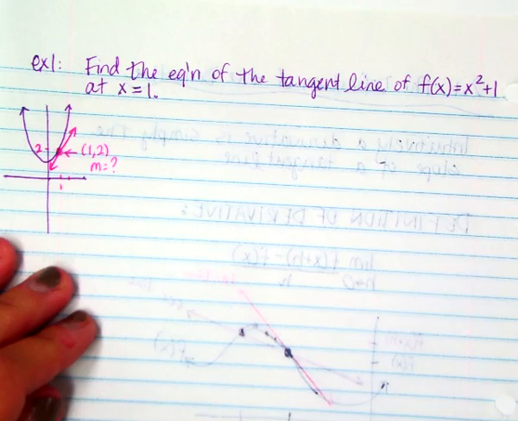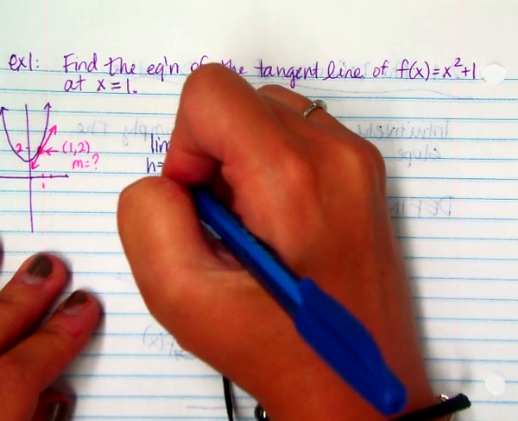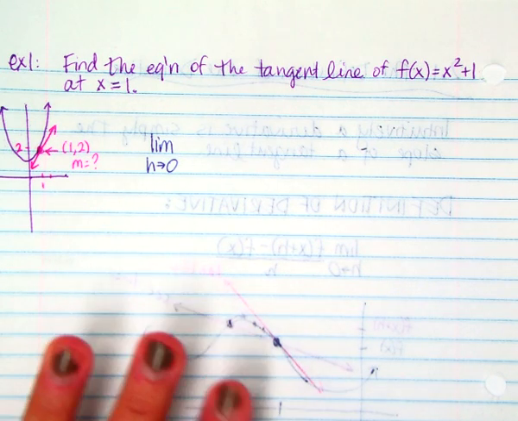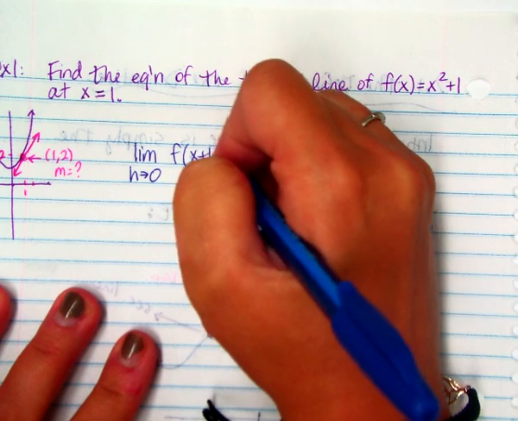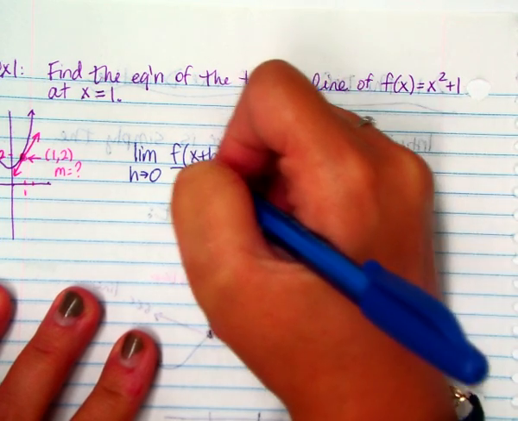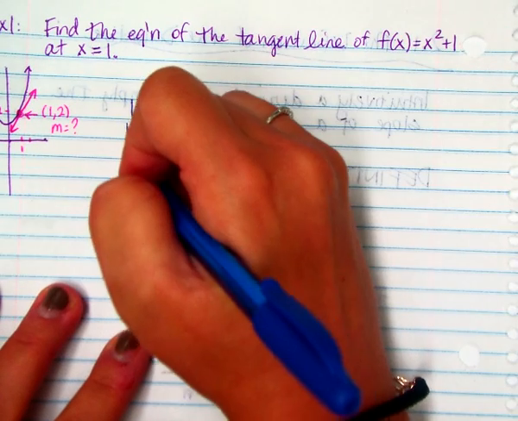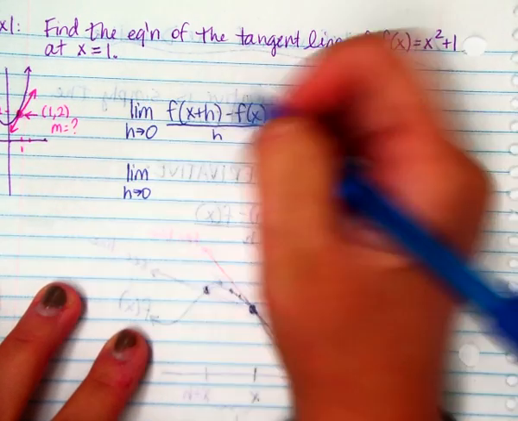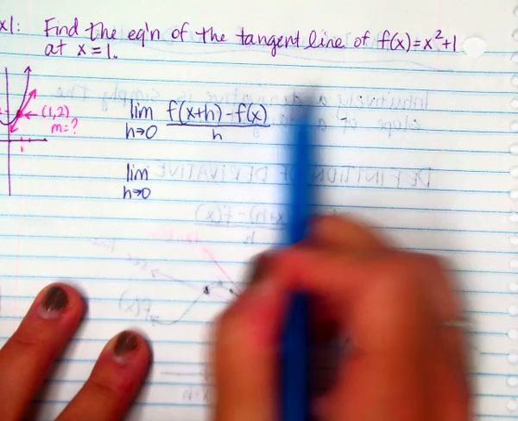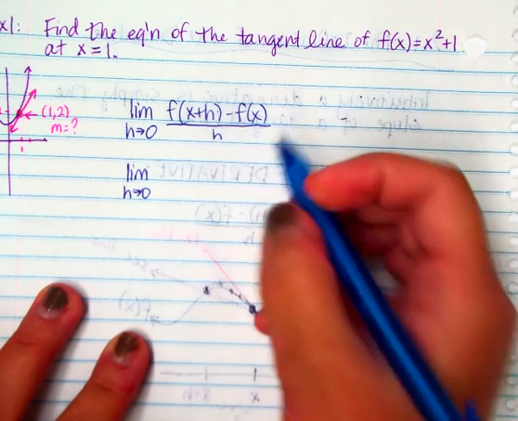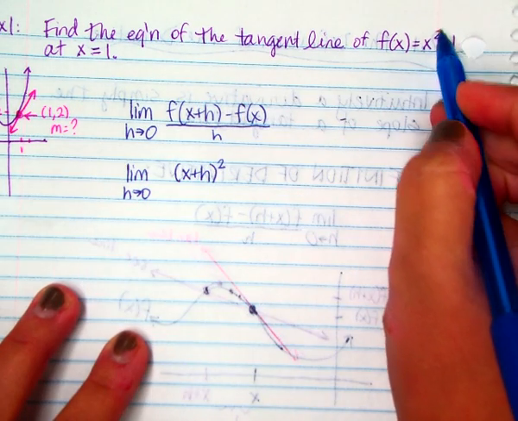So here's how we calculate that. We're going to take the limit as h approaches 0, and we are going to use the limit definition. So I'll write that again here. So this is our model. But now we're using this function to rewrite this expression so that we can solve for it. So the limit as h approaches 0, I have to plug x plus h into this function. That's what this first statement says to do. So I'm going to have x plus h squared, x squared, and then plus 1.